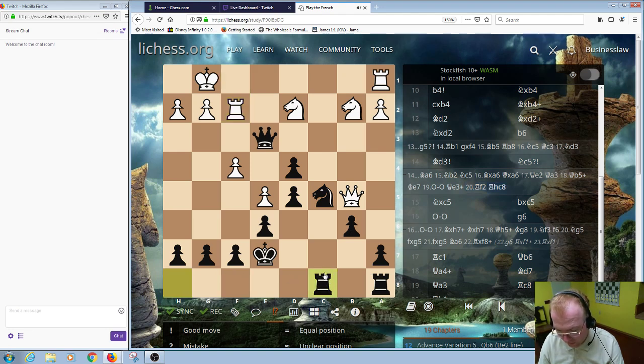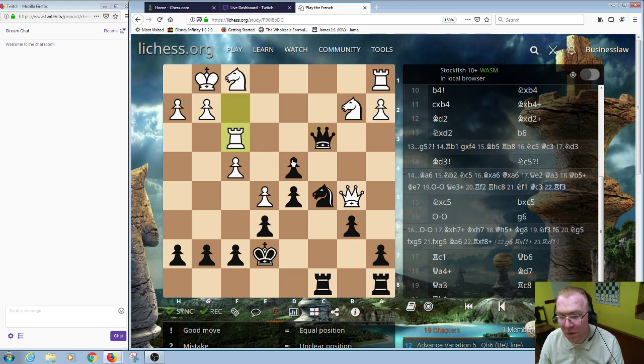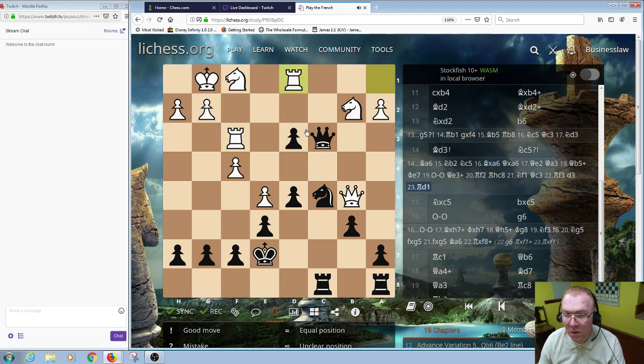c8. Rook f1. Queen c3. Rook f3. d3. Rook d1. Queen d4 check. King h1. Knight e4.